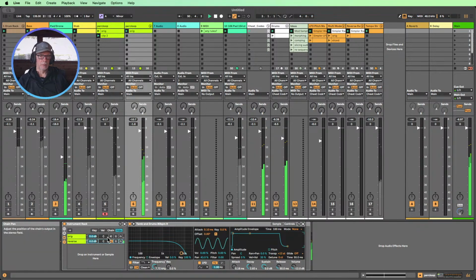Let's put the original back in. Nice. So we're layering the two. The pitch up and the reverse kind of adds a nice character. So again, we could print that, or we could leave it like it is, or we could turn that into a new audio clip.